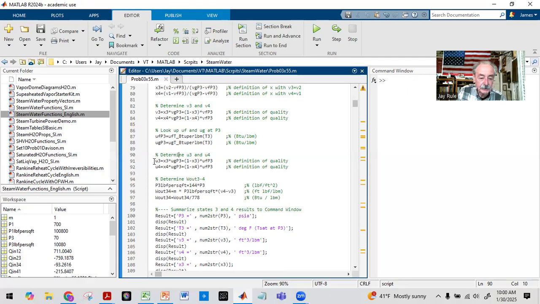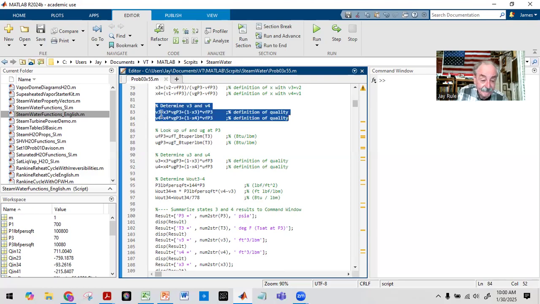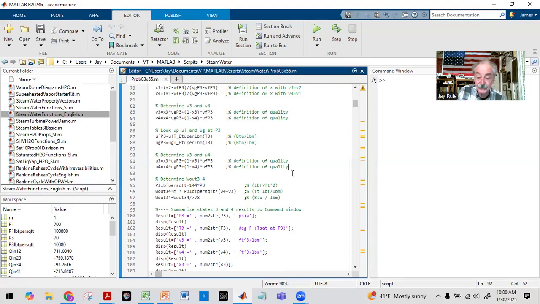And so U3 equals X3 times UG plus the leftover amount, 1 minus X3 times UFP3. Same thing on P4. So I'm thinking in my mind as I'm going down the solution, shame on me for doing this work, right? It would have been more appropriate for me to have said V3 equals V2 and V4 equals V1, right? That would have been more efficient.